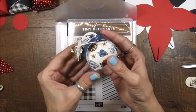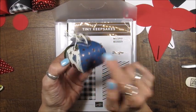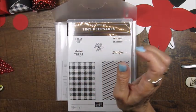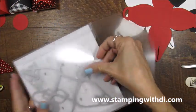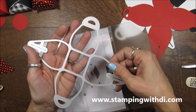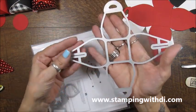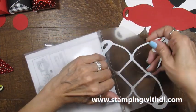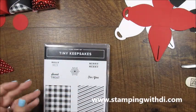So like this one, for instance, you have cardstock or DSP like this, and you have DSP like this on the one box, because really the die is one piece. A few years ago we had one of these. It made them a little bit bigger, and it was two pieces, so you could mix and match because you had to glue them together. But this little guy does one piece, so I thought I would pop in really quick today and show you how easy it is to do it.